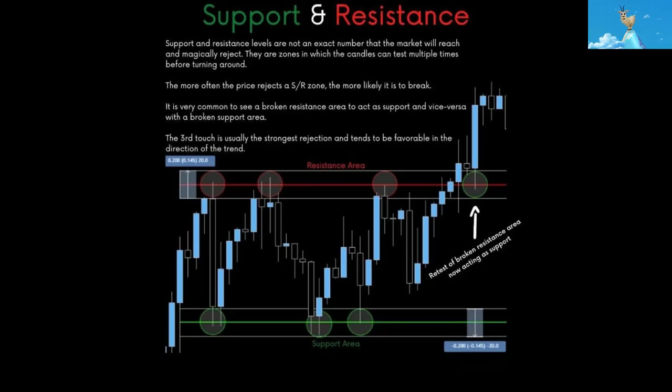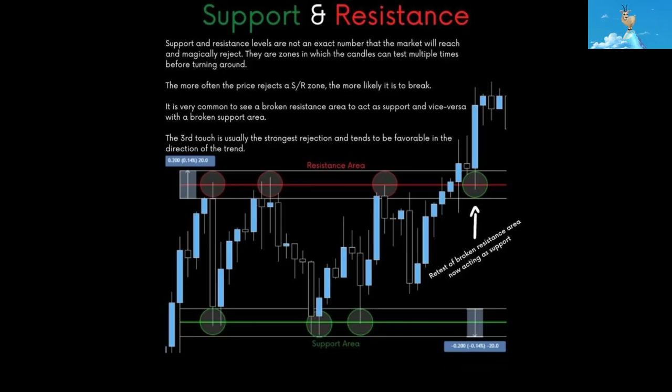Okay, they said no. Look at the bottom of the chart. Do you see the green circles? Those are marking every time the price came down to this support level, aka the floor that the bouncy ball is bouncing off of before it goes back to the ceiling. When you slap a ball real hard on the ground, it bounces off the ground, hits the ceiling, bounces off the ceiling, hits the ground. Well, I got the ground and the ceiling marked every time it hit with red circles. If you look on this chart, you'll be able to see it. Do you see it now, Kay and Sunny? The red circles and the green circles, those are marking where the price hit the support and resistance zone.